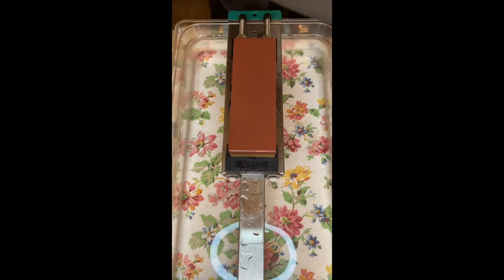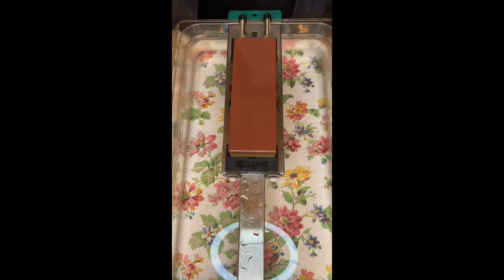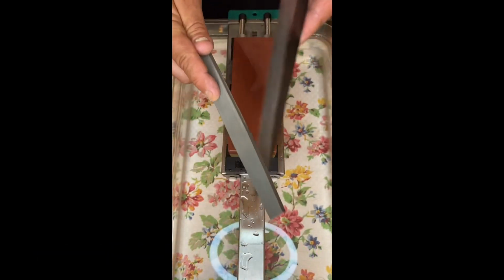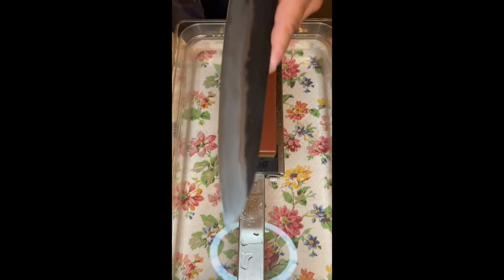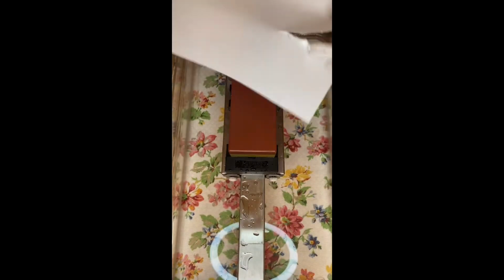Check that on some paper. Still kind of cutting into it. Let's give it another little bit of a go. Try not to stretch with it. Still feels like it has a pretty good edge. I do keep my knives well maintained, so as you can see, it's not really cutting it so much anymore.